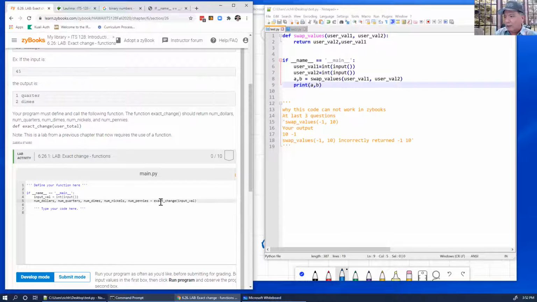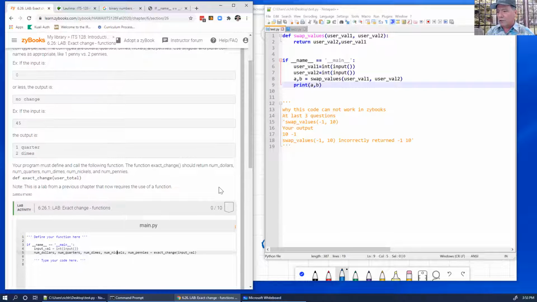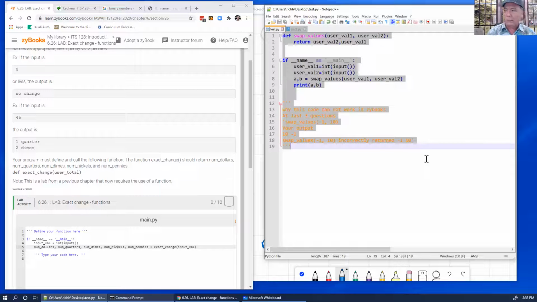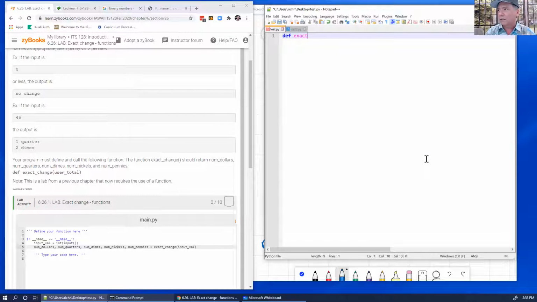What I'm going to work on is this function here. This function is going to produce five numbers, and one is going to be the number of dollars, which might be 0, and so on. So let's write this exact change function. I'm going to do def exact change, and it's going to take some input value, some amount.